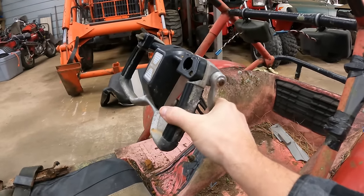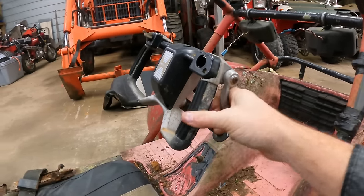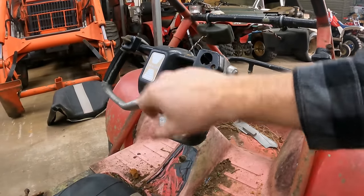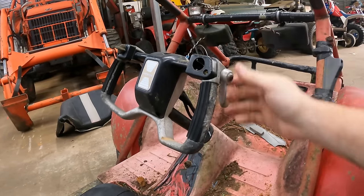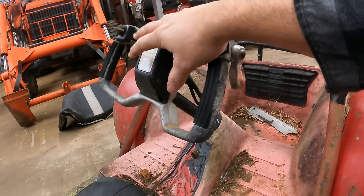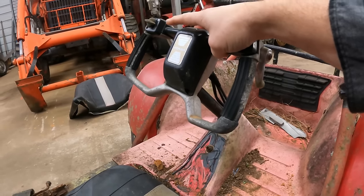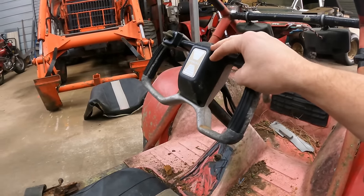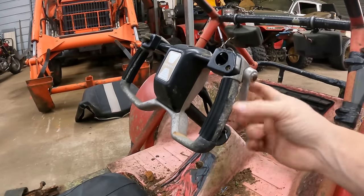You have your throttle, which on this one is locked up. I'm squeezing it now and it's not moving. So we know we're going to be looking at a cable. Again, downloading the manual, I now know how all of the connections for the cables work, how the shaft runs over and controls these levers. I need to go right in here. Little things like that give me confidence. I can look at a book, look at the pictures, and go, oh, okay, now I see how it works. Now I know how to take it apart if I have a problem. So this Oddy here, we have a jammed up or locked up cable.